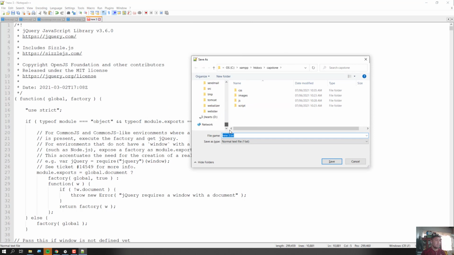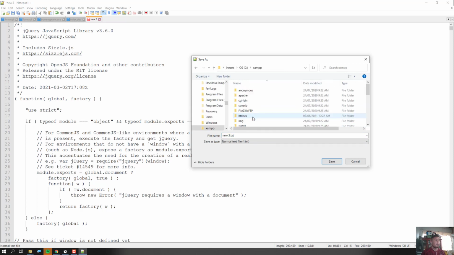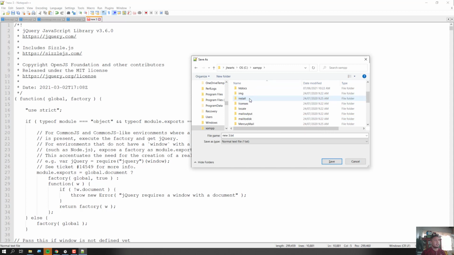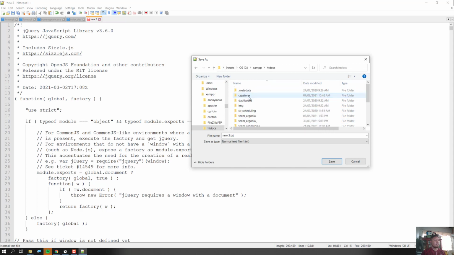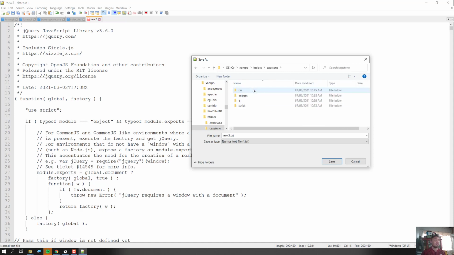We will place it into our source directory, where it is at Drive C, XAMPP, then we have htdocs, then we have Capstone, then we have JS.